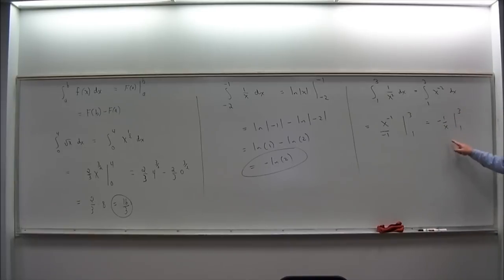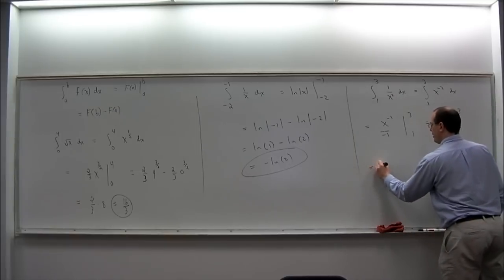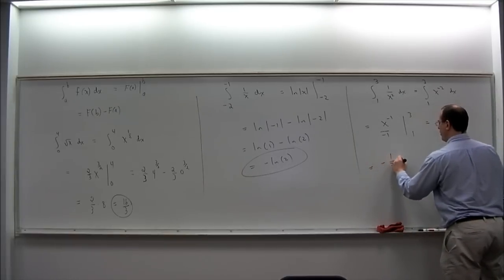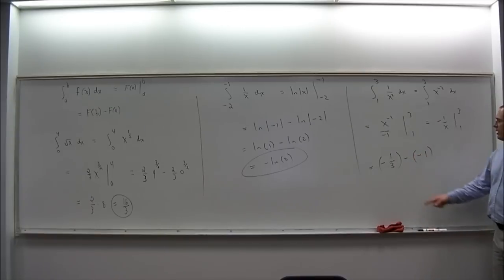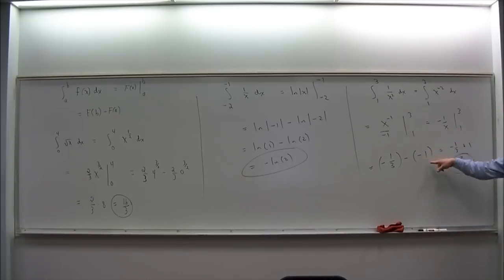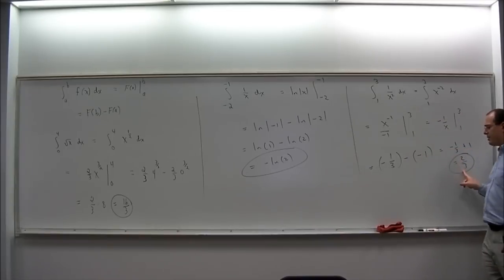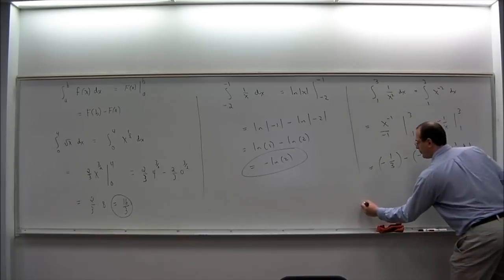So we plug in 3, and we get plus 1, which is 2/3. I would like to revisit this last computation. I'm going to do it in another way that gets the same answer, but without quite so many negative signs.